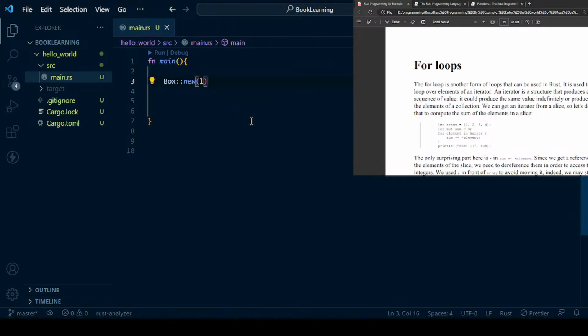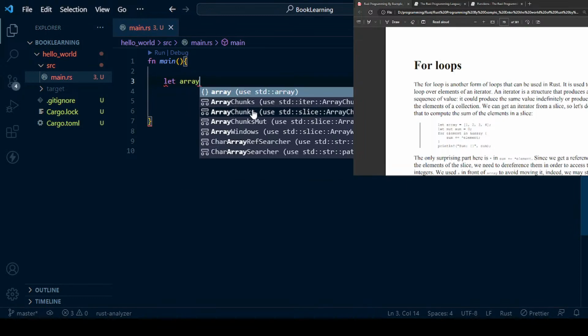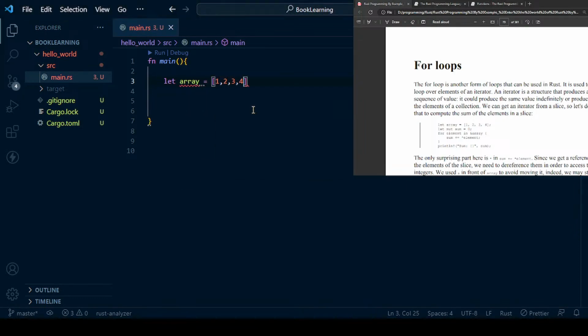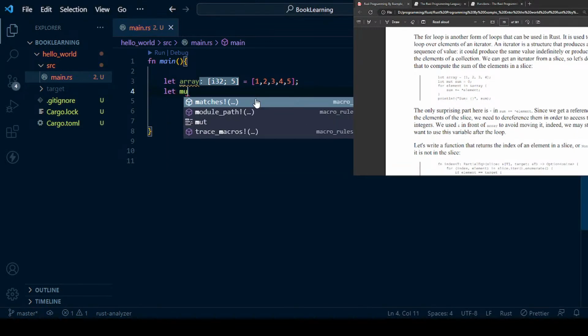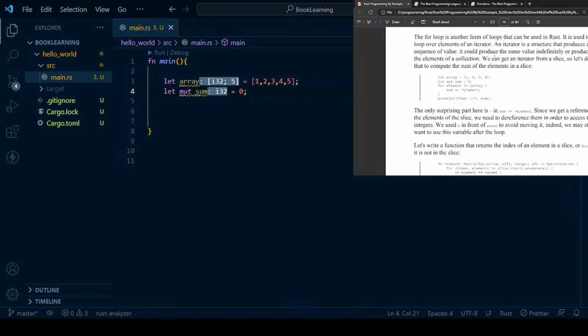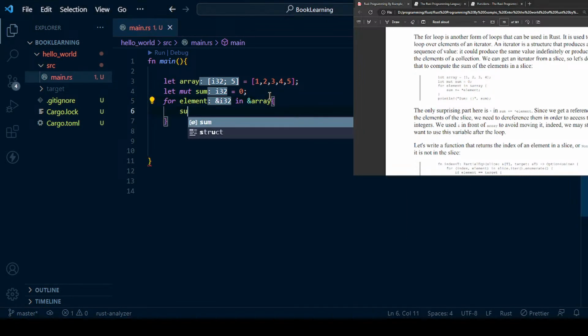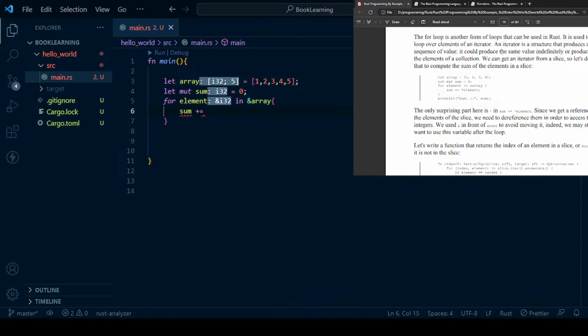So first, of course, we need an array, and then we need a sum of 0. Now for our for loop, it's like a Python for loop. Alright, increment element and then print the sum.